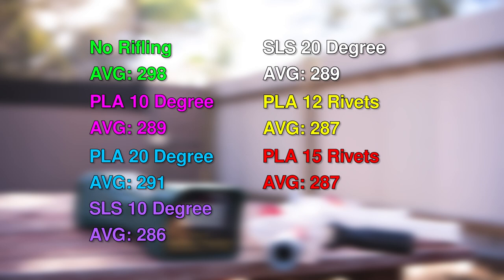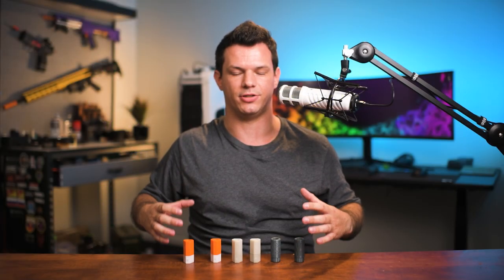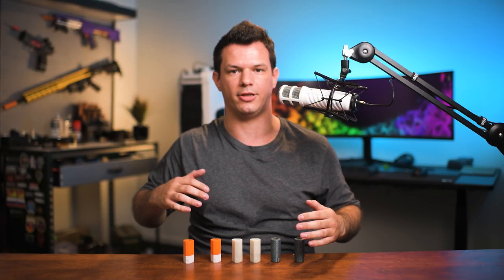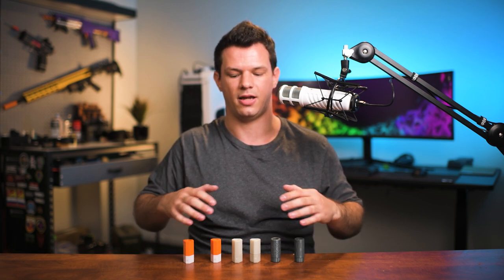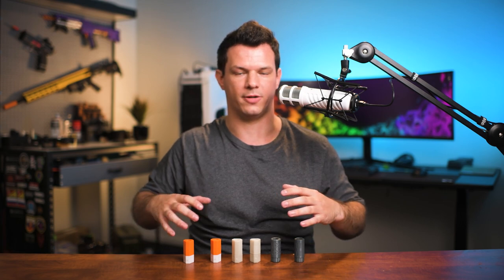Putting all of the numbers up side by side on the screen for you, the bare barrel was a baseline of 298 average, and then looking at all of the bearing scars and the rivet scars, they all only lost between 2 to 4% velocity, which makes them way better than a string scar barrel. So we've determined that bearing scar barrels do still lose velocity, although only between 2 to 4%. And there's no real winner between any of these in terms of velocity. They're all pretty much the same.